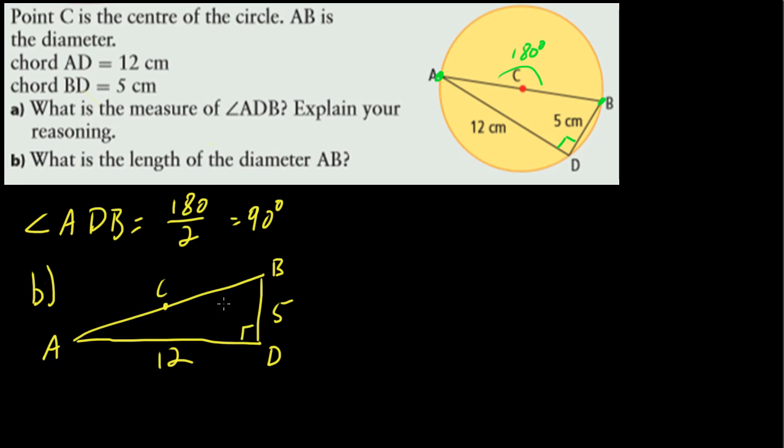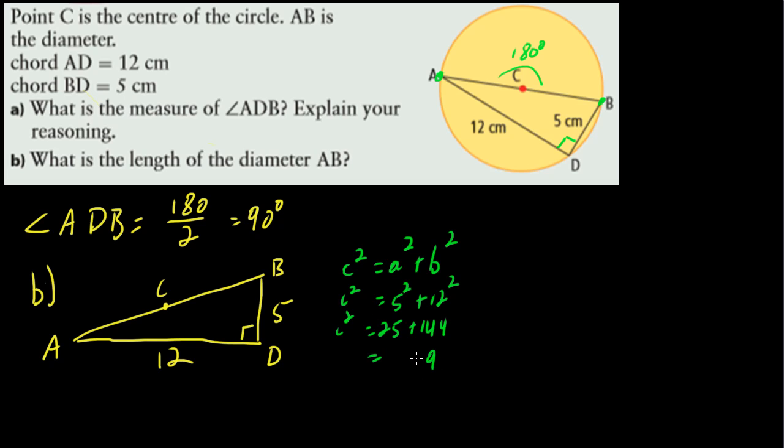Technically, there's C right in the middle of it, but that doesn't matter for using the Pythagorean theorem. So let's enter it into our formula. C squared is equal to A squared plus B squared. Our A and B are going to be 5 and 12 respectively. It doesn't matter which you choose. So we have 25 plus 144. I should continue saying C squared here.